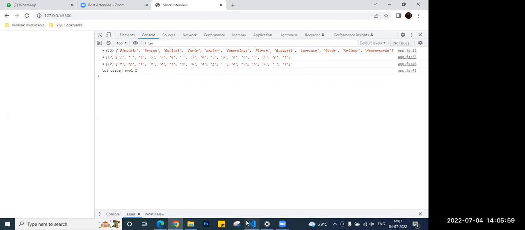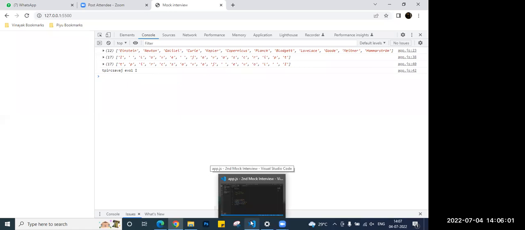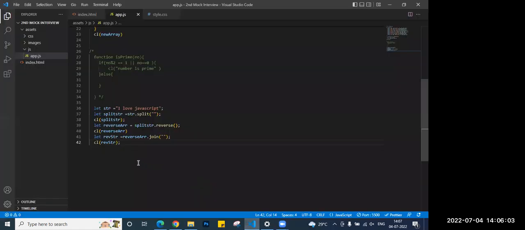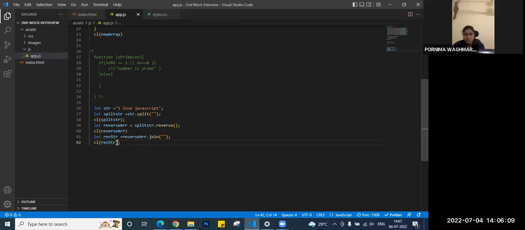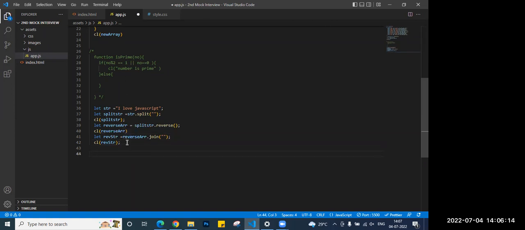Suppose I want to bring a div to the center, horizontally and vertically. How can we achieve that? I have a div in HTML, and I want to bring that div to the center of the screen.